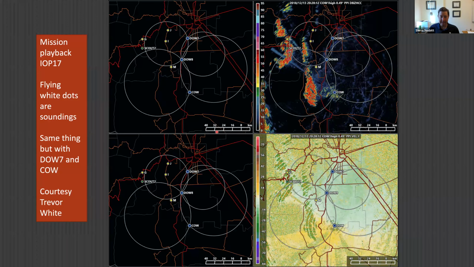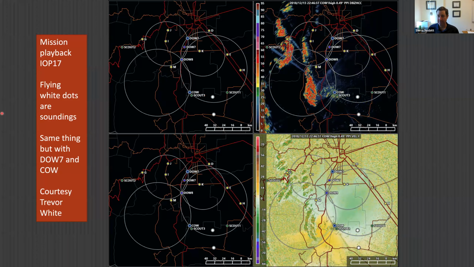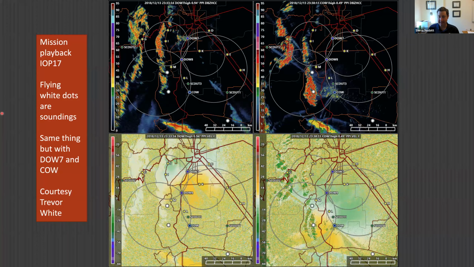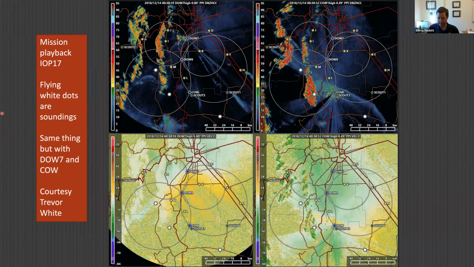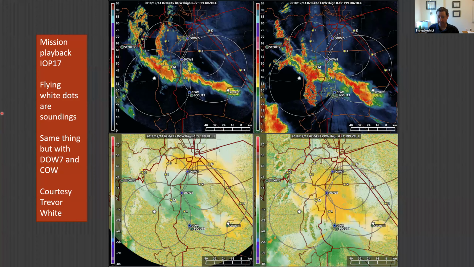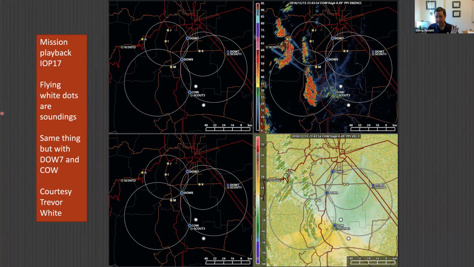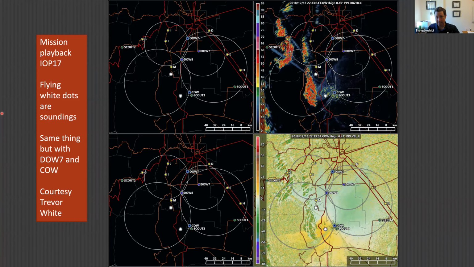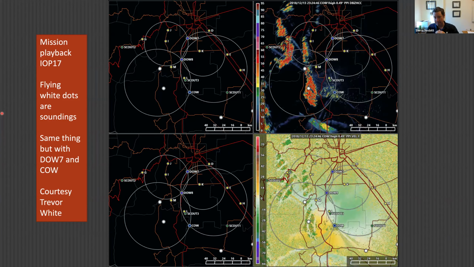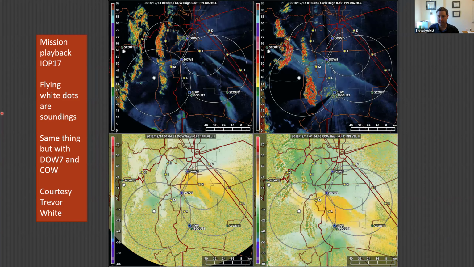So just to give you an idea of what some of these events look like, here is basically a movie playing at 4x speed or faster of what these events might look like. The blue dots are radars that we deployed. The yellow dots are surface weather stations that we deployed. And then you see the radars turning on and other mobile trucks going around. The white dots coming off are radiosonde trajectories. So we were able to launch radiosondes about every hour. And then you can see this line developed right over our network.